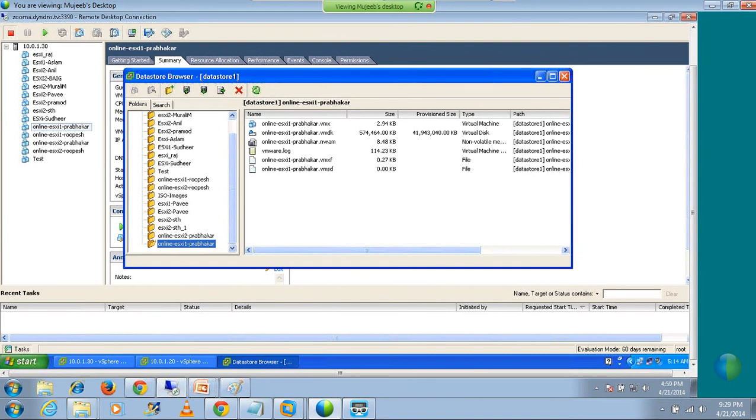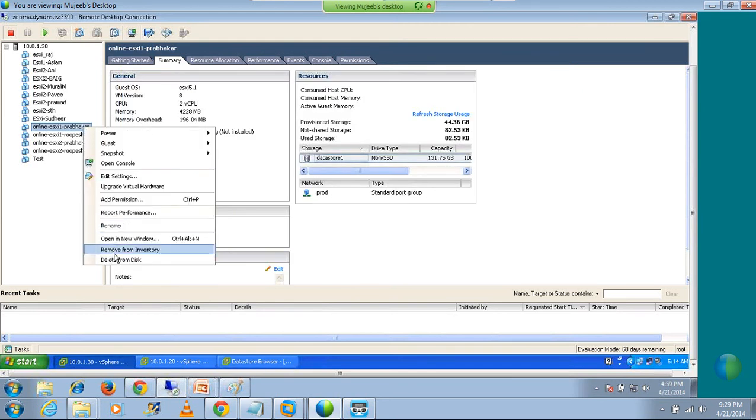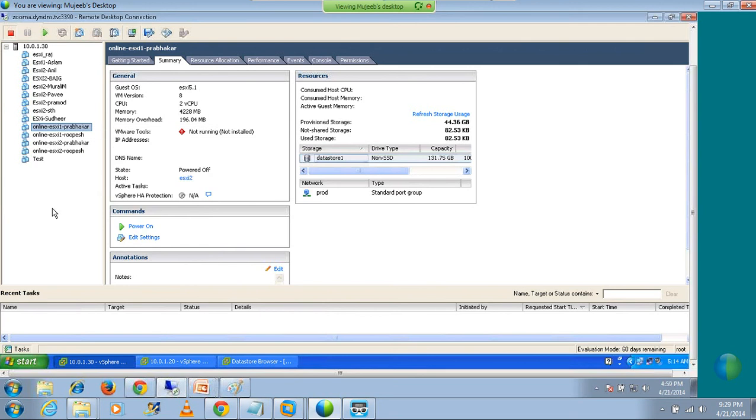Okay, fine. So what is going to happen? I'm calling this a temporary backup solution because if I delete this virtual machine, then that particular folder will get deleted, and the snapshots which are acting as backup solutions will also get deleted. So that's the reason why it is not a permanent backup solution. For permanent backup, we are going to use other tools to back up our virtual machine, like for example VDP.